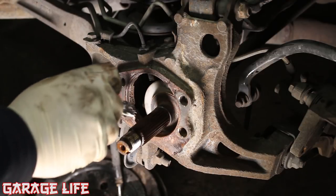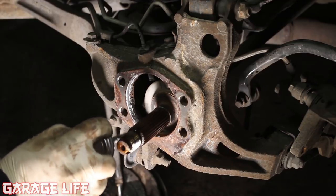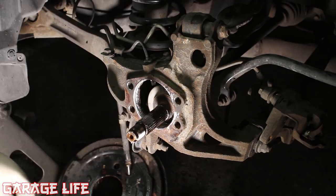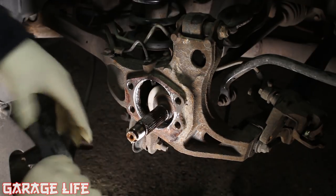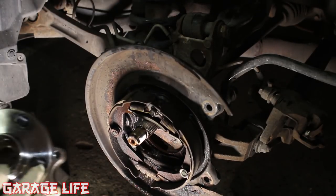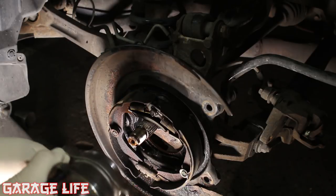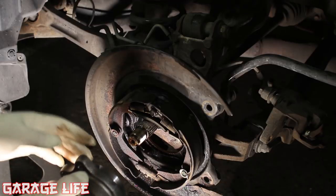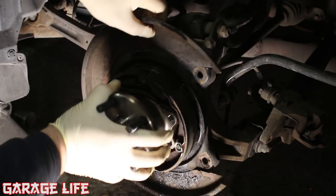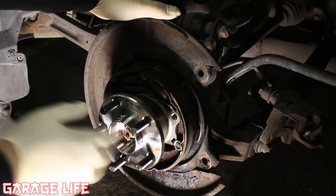It's not required but for best practice it's a good idea to put some anti-seize on here, so that the next time you go to do this it's not as stuck — it will also help with getting it on. Now we'll put our parking brake assembly back up in there. The wheel bearing only goes on one way, so before you put this on, take the parking brake assembly off and make sure you can line up the bolt holes. It will only properly fit one way. Get it in there and then go back on the back side and install your four bolts.